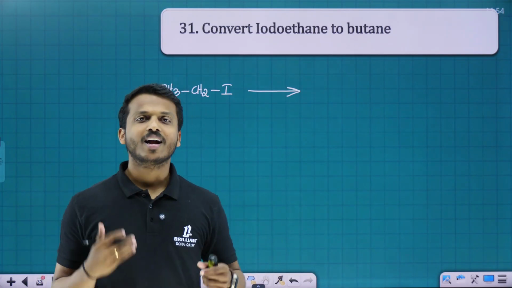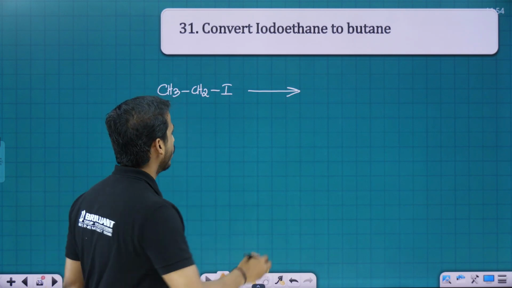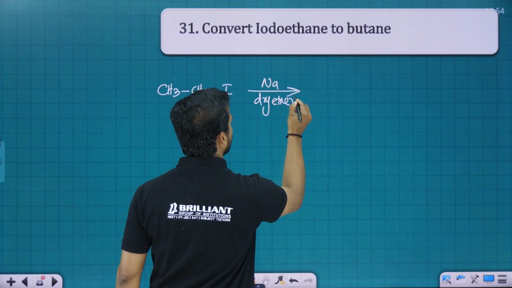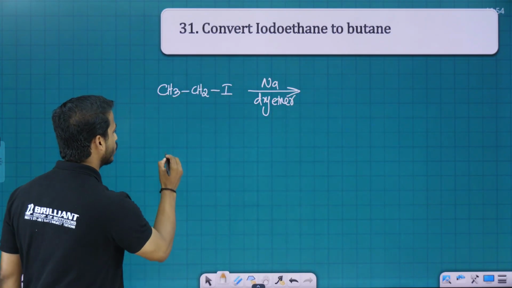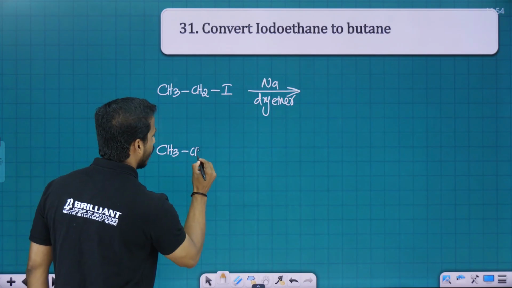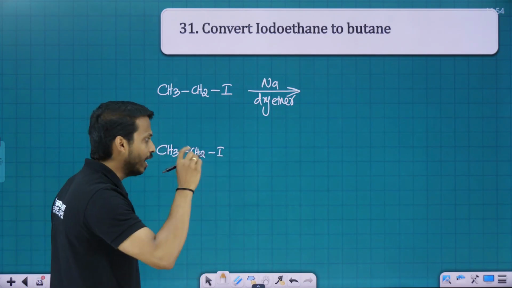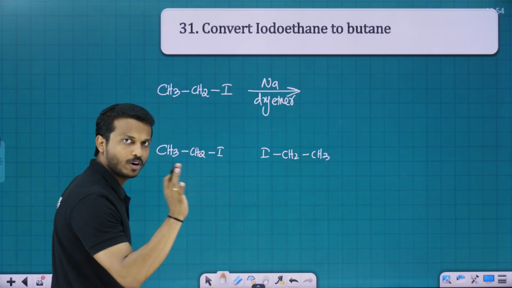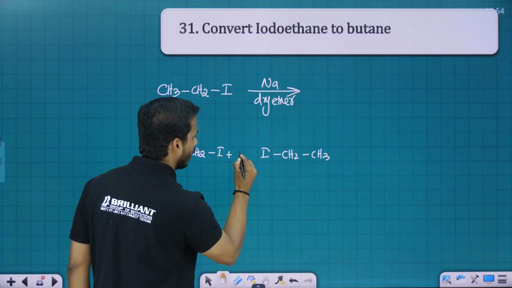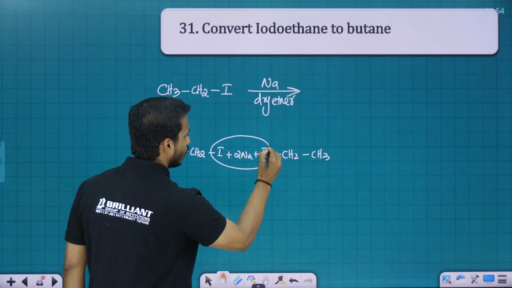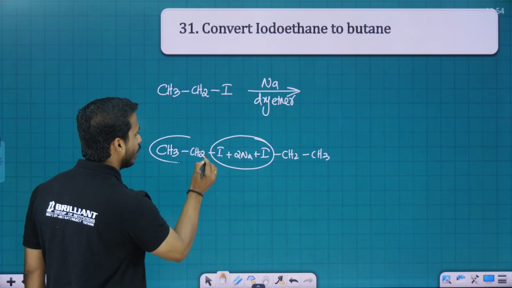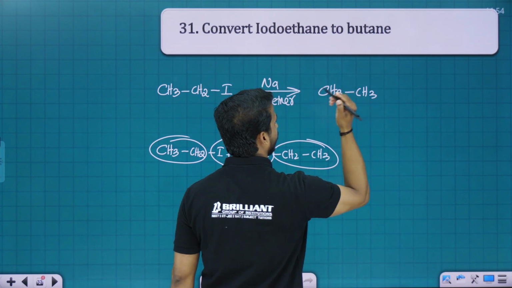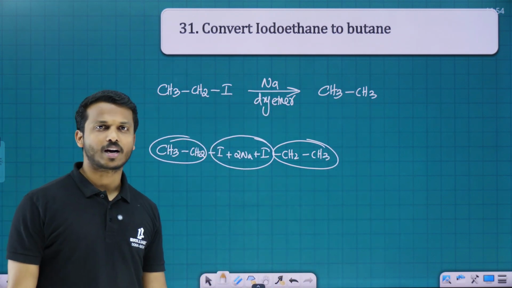That is doubling. Doubling means Wurtz reaction. Okay, what is Wurtz reaction? Treating with sodium and dry ether. What we are doing in Wurtz reaction? We will take one haloalkane, and we'll take one more haloalkane. No need to show this during the exam, only for understanding. One iodoethane, another iodoethane, and between them we place two sodium. Sodium takes iodine outside, and ethyl joins with ethyl. We will get butane. Right, butane. Byproduct is not compulsory in conversion questions.